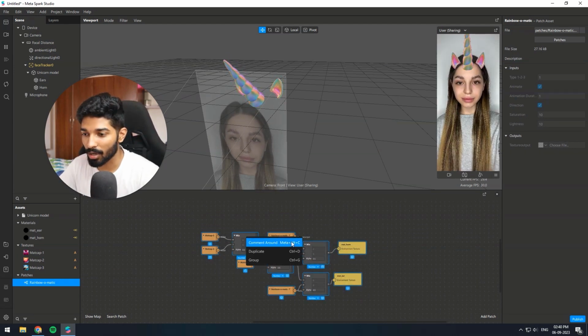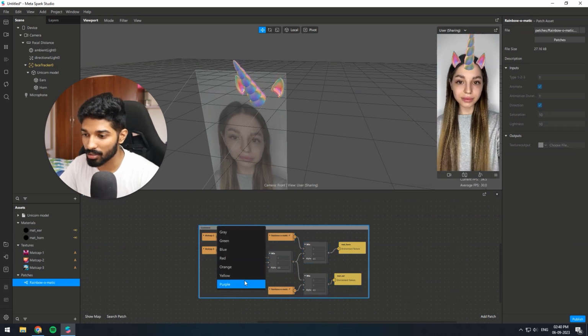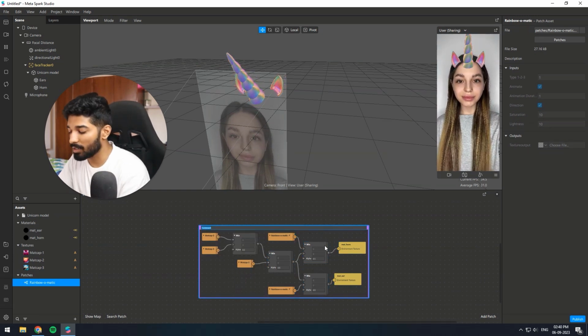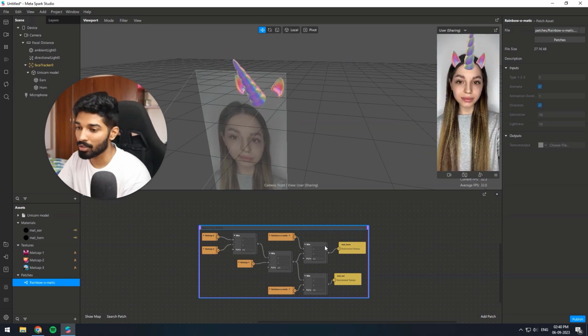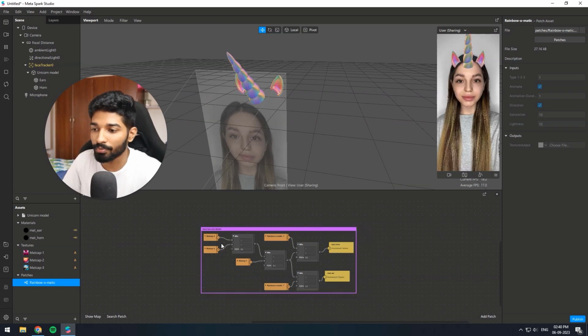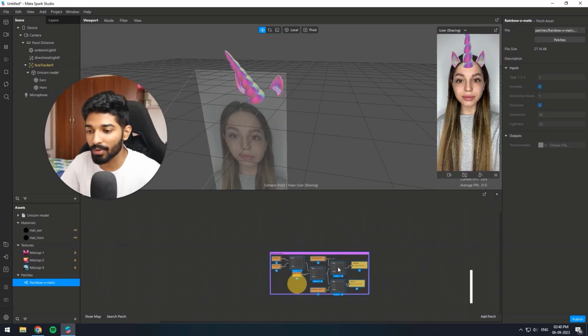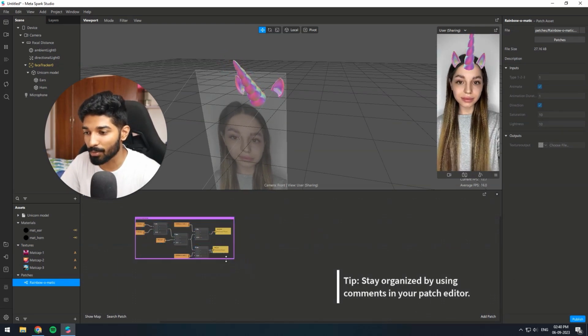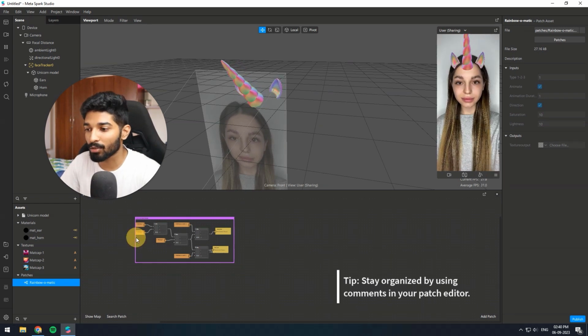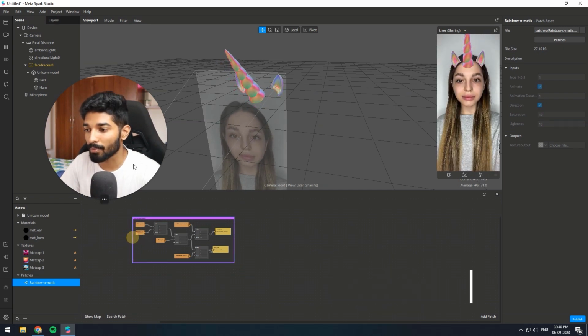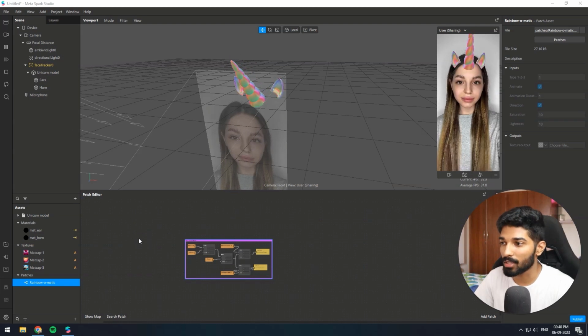So let's create a comment around this. Select everything, go to comment, and this is purple color and it is our horn and ears shader. Cool. It's very important to stay organized, so that's why I do this commenting whenever I'm working on any project. It's also really useful when you come back to this project after some time. I'll put myself over here.